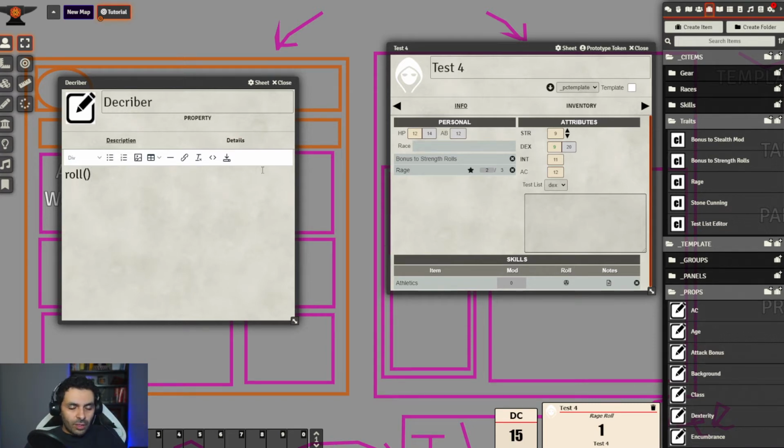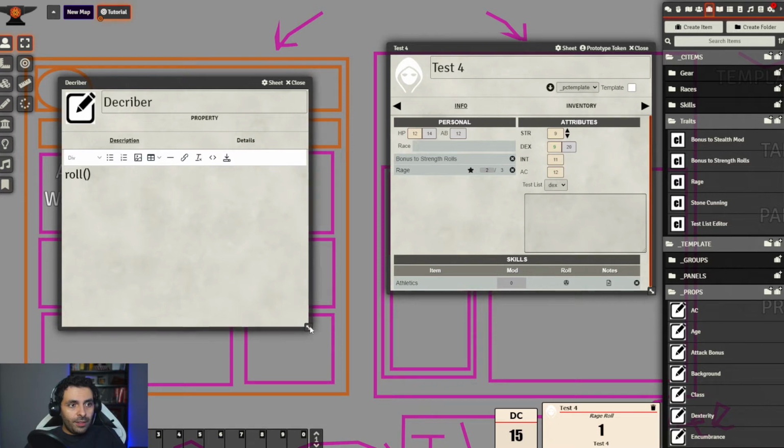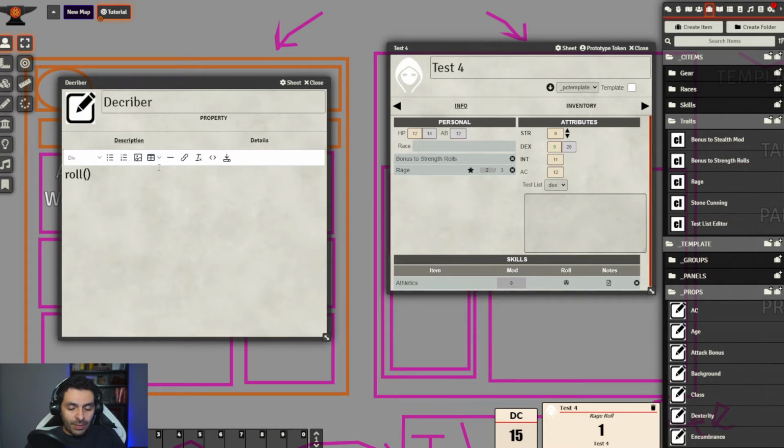So the first argument is the name of the role, test role. The second argument is the number of dice, 1. The third argument is the faces of that die, the number of faces, so 6, 1d6. The last argument is if it's exploding or not, false. And the following one is the color.